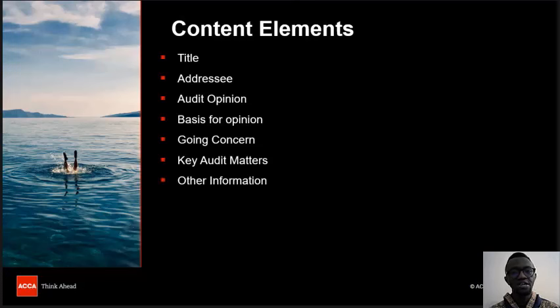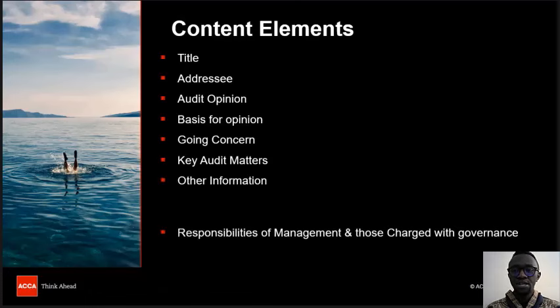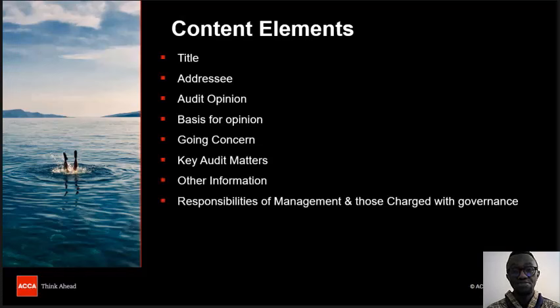They're not necessarily going to influence the opinion of the auditor, but they do touch on the reliability. Is this something that the shareholders can rely on? And then we have responsibilities of management. We also touch a bit on that. We just detail what their responsibilities were, like preparing the financial statements, the internal controls, things like that.